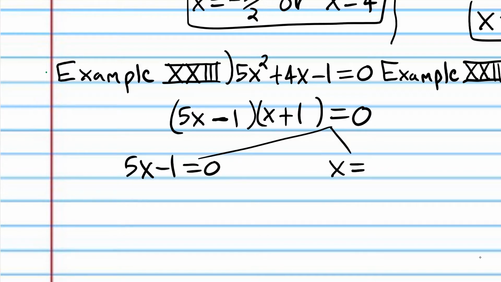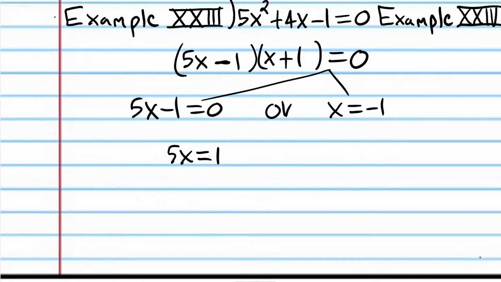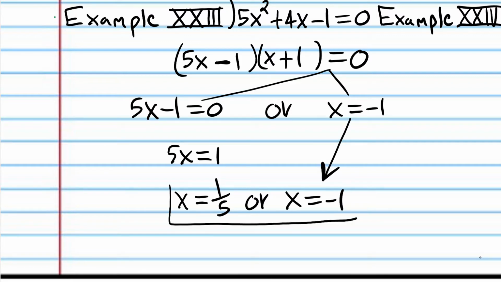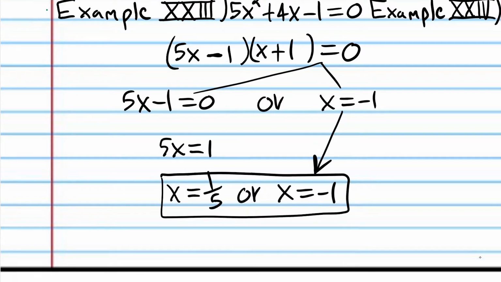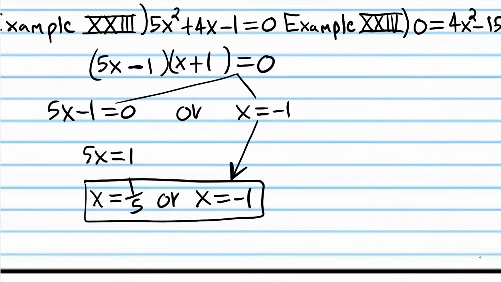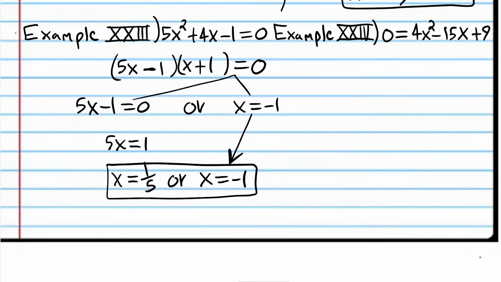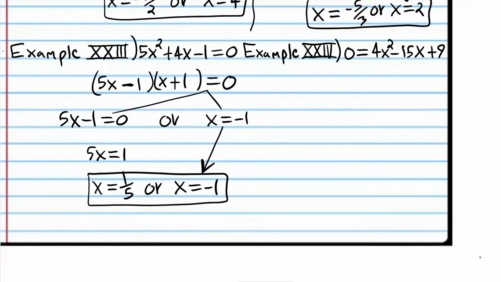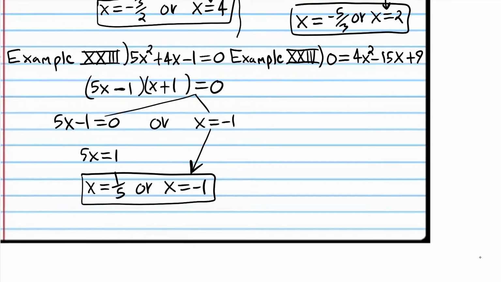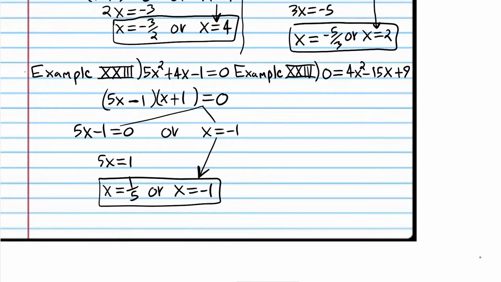As I said, this one's really easy. It's just going to be negative 1. But we have to add 1 to both sides and divide both sides by 5. I think that's the last time I'm going to show those steps because that's just a 2-step equation. You should know how to do that by now. And so those are the two solutions. If you got those two solutions, good job. If you struggle with that a little bit, that's okay. You may be a little rusty on this. Don't get frustrated. Just see what you did wrong and fix your mistake. And let's go on to example 24.